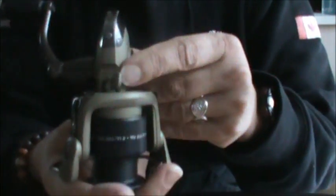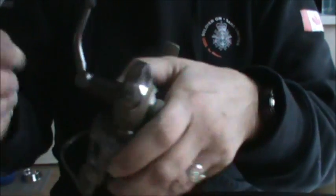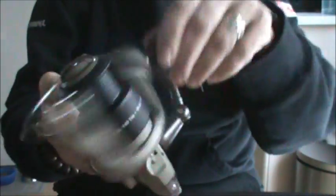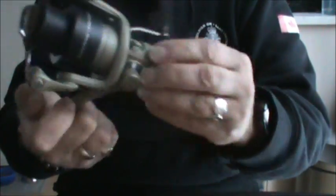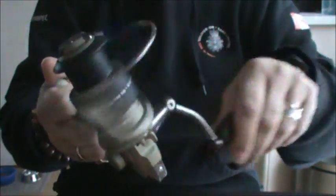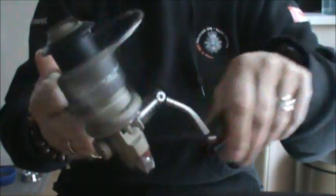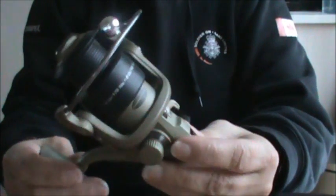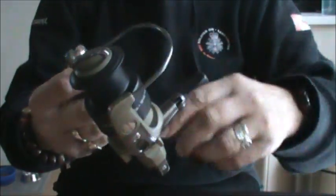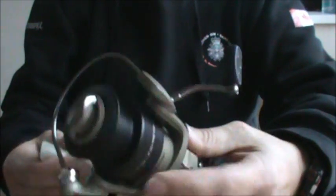Another feature you find on this reel is this little switch — sometimes located above the rotor itself, or sometimes found on the heel of the reel — and that's your anti-reverse. When the anti-reverse is in the on position you can only crank your handle in one direction, and that is to retrieve your line. If you want the handle to swing in both directions, simply turn the anti-reverse off and now your reel is free to go either clockwise or counterclockwise. Remember, when you've got it off you've effectively disengaged your drag and gearing system, so your handle is free to spin in either direction — if your line gets pulled, it's going to do that. I strongly recommend that when you start out, keep it in the on position so the reel can only wind to retrieve line and you won't lose line.